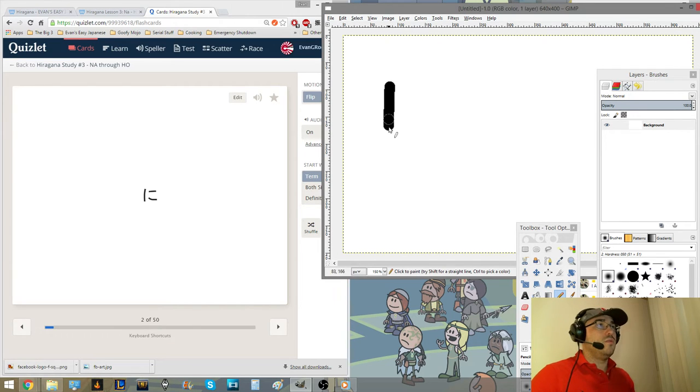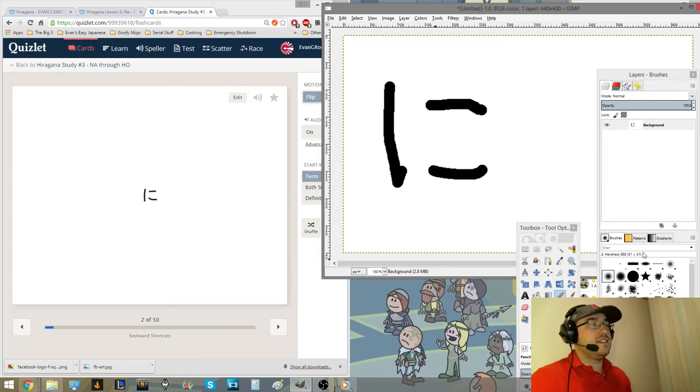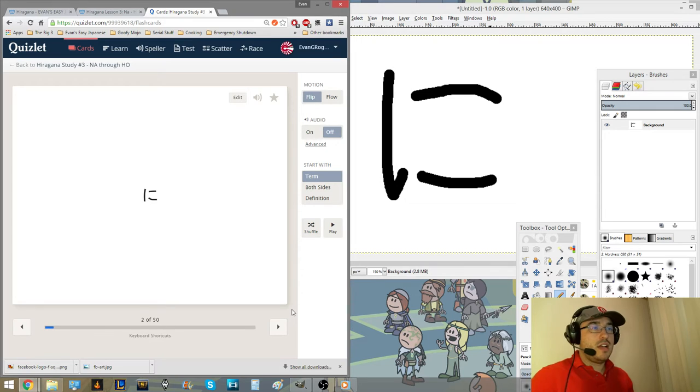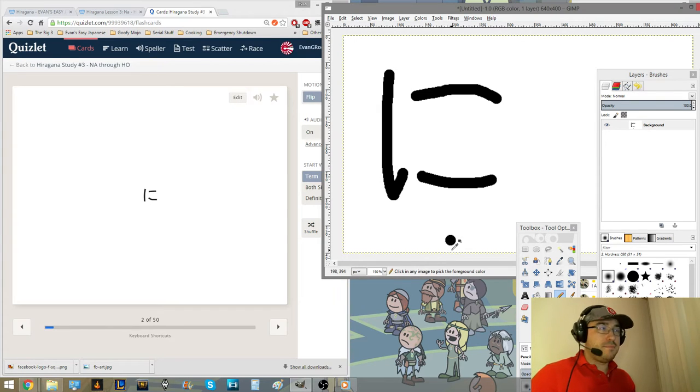1, 2, 3, 4. 1, 2, 3. As you can see, writing with a mouse is a bit difficult, but that's generally how you write it. That's your stroke order. You want to go top to bottom, 1. Top to bottom, 2. Left to right, 3. There's your knee. All right. Let's erase that guy.